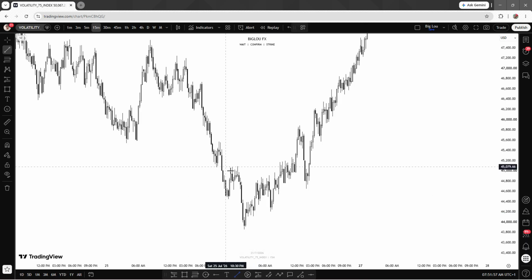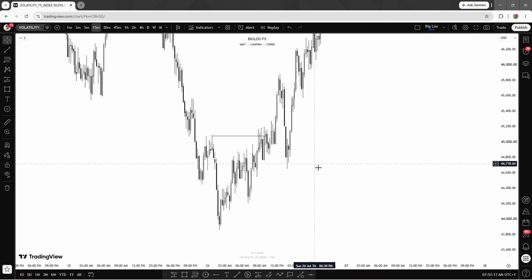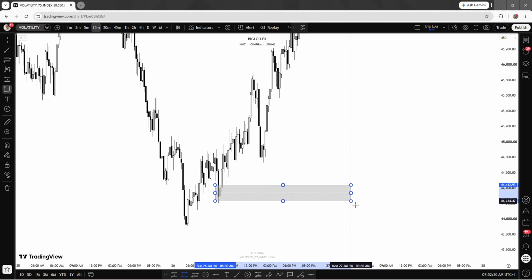Price broke this last high, right? When price broke this last high here with this candle, we know that price wants to start buying. When price did that, you are going to look for valid zones or mitigated zones. So you mark your zone. For now, I can't see any form of inefficiency. The only inefficiency I can see is this one. You mark your zone, and what did price do?